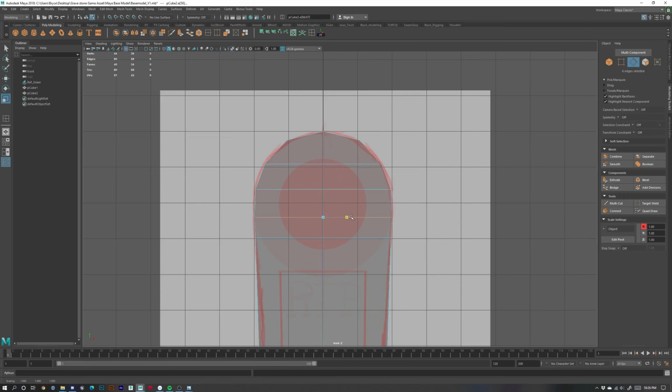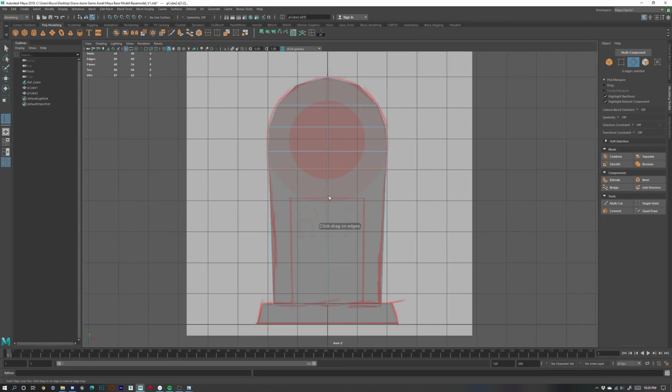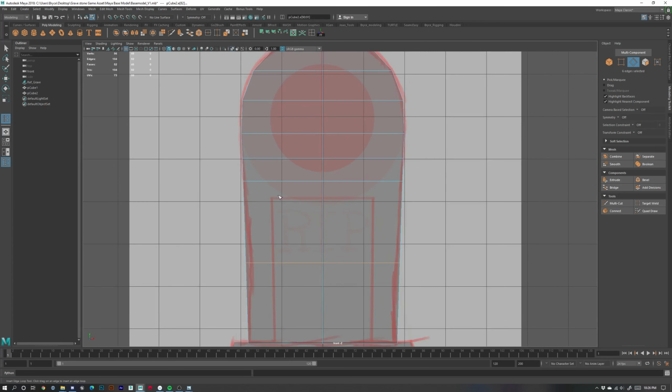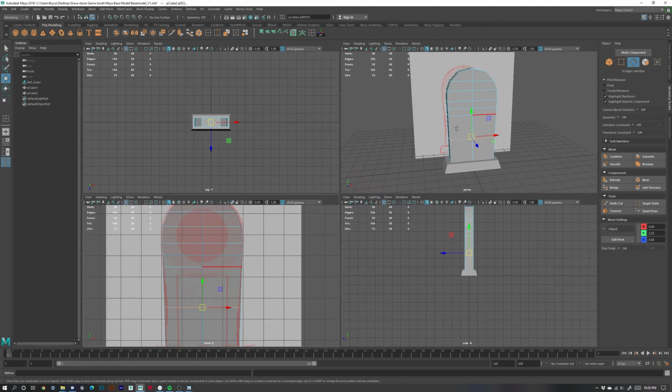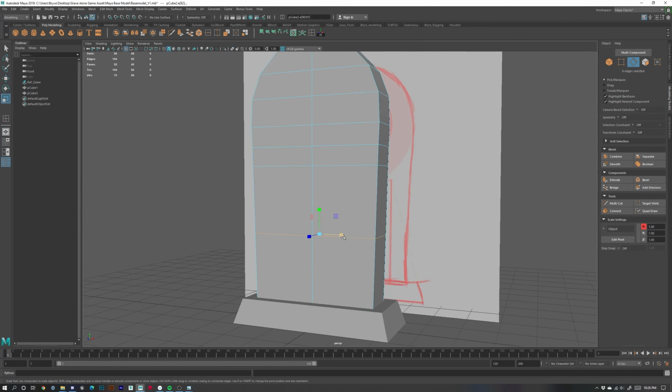Scale it. This one I'm being a little bit careful with. Okay. And I'm going to throw one right here as well. And right here. So if we wanted to, we could probably, and it's always good to check in perspective too, we could maybe take these in a little bit.